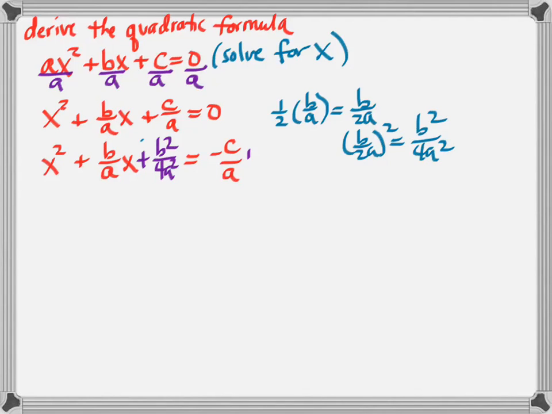So I'll go ahead and add that to both sides. So both sides gets b squared over 4a squared. Now on the left, I added that so that I could factor it to be the same factor twice. That's the whole point of completing the square. So now instead of having two copies of x, I just have one. So I have x plus b over 2a squared.